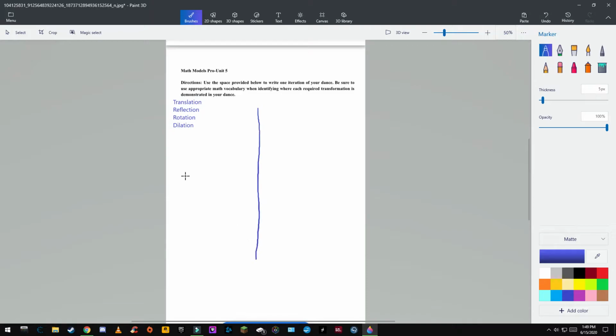So let's draw our XY plane here. All right, so let's say we have a dancer. Actually, let's number our lines really quick. Let's number it to 3, really simply. We got 1, 2, 3, and let's number all sides. Kind of try to keep them even as they are all the way across. So this would be -1, -2, and -3, and going up. 1, 2, 3, and going down.